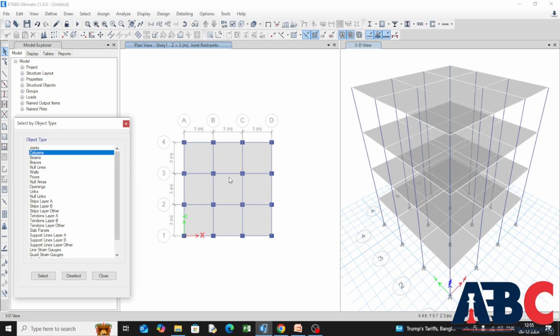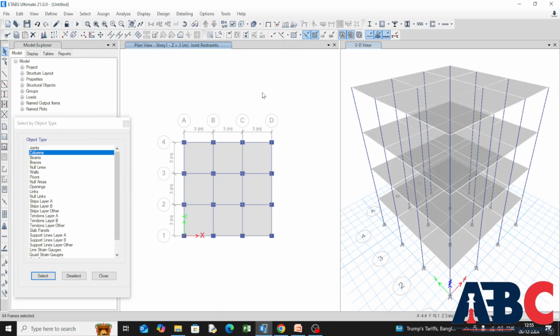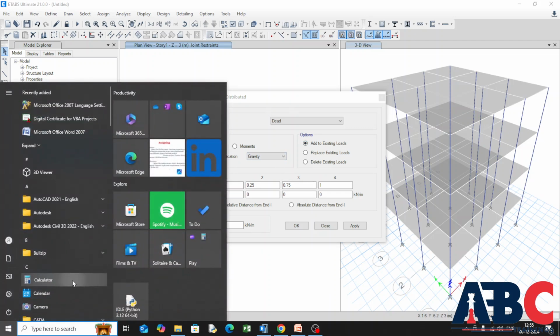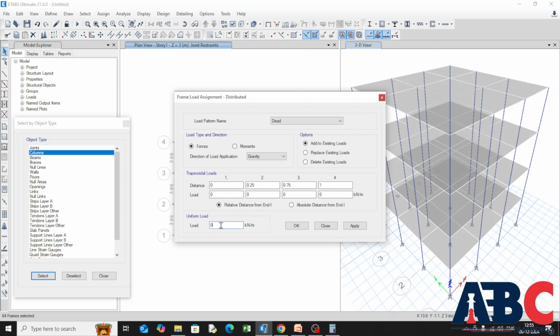Then click on column, select all the columns, assign frame load distributed. Okay, that is dead load, add to existing, it's gravity. Now I'm going to calculate the dead load: 0.45 into 0.4 into 25 is 4.5. Okay, for dead load, apply.